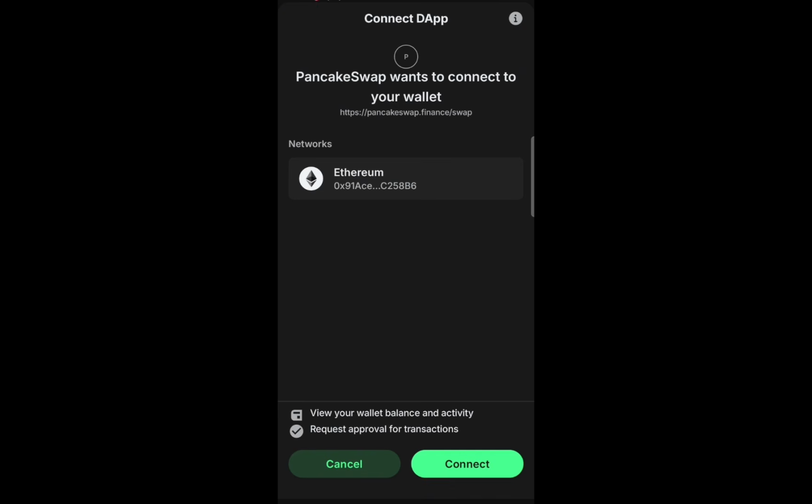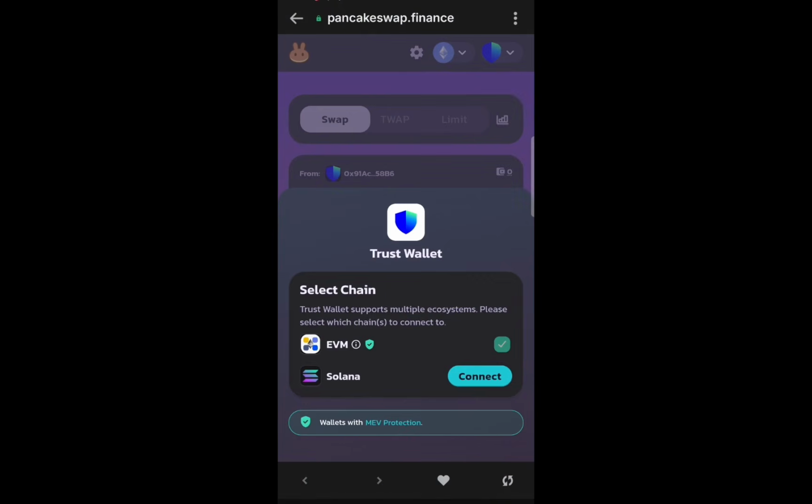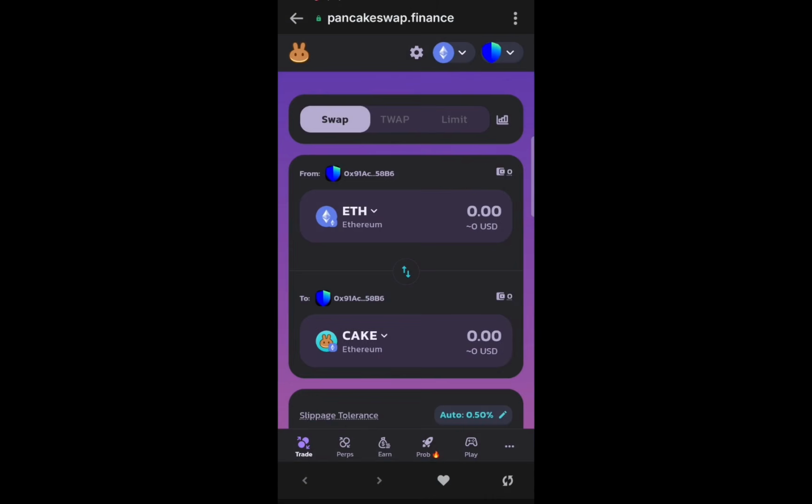You see, if you now load up, it will tell you to connect to Ethereum. It's telling me to connect. I will now connect to this Ethereum. You see now that I'm connected. This check mark is there. You cannot tap anywhere here. You can see that to show that you have connected.